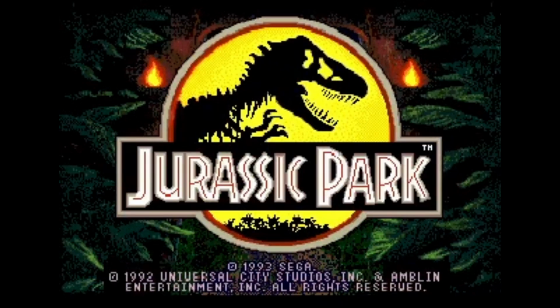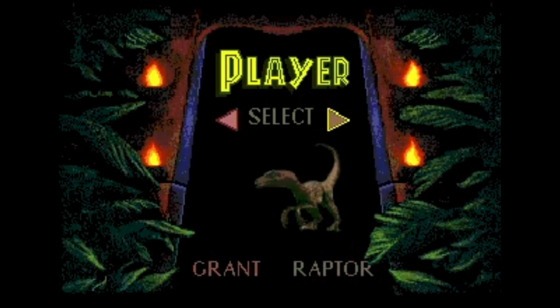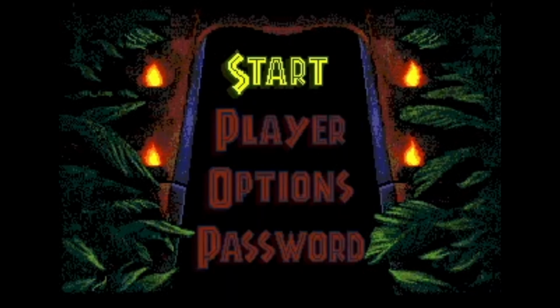And today we are playing Jurassic Park for the Sega Mega Drive, Sega Genesis, whatever you call it where you are. And today we are going to play as the Raptor. You can play as either Dr. Grant or the Raptor, but we're going to go with the Raptor. Okay, so let's get into it.